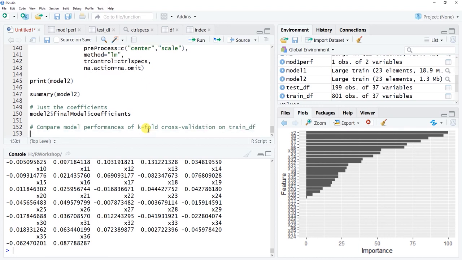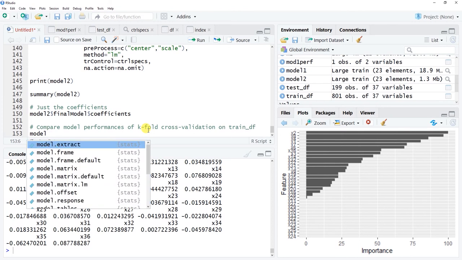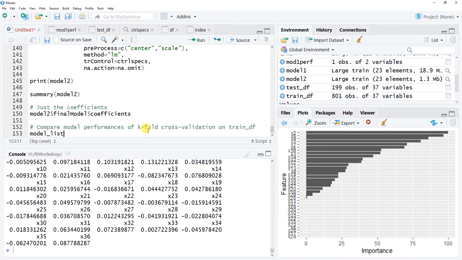So we're just going to see how well those models performed, okay? And by models, I mean model 1 and model 2. So model 1 is our LASSO regression model, model 2 is our OLS linear regression, and we use tenfold cross-validation for both. So what we're going to do is actually create an object. Let's call this the model_list object here. And we're going to use the list function from base R, and we're just going to create a list out of all the information that's associated with model 1 object and model 2 object.